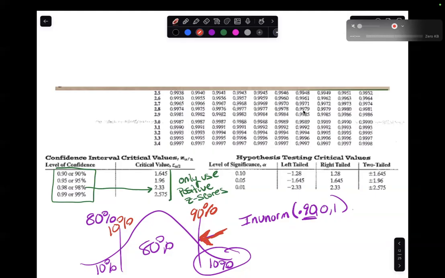But most of the time, these are the ones you're going to use. They very rarely use any other ones, but sometimes MyOpenMath does things finicky. I know we just had a test, but I can tell you that on the next test I'm not going to use funky numbers. I will stick with one of these in this table. But yes, if you have the center function, you can use 0.8 with center and then just use the z-scores that you get.